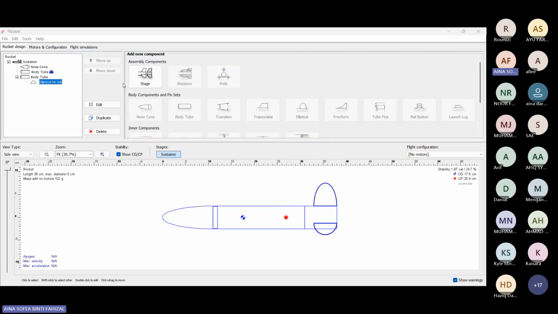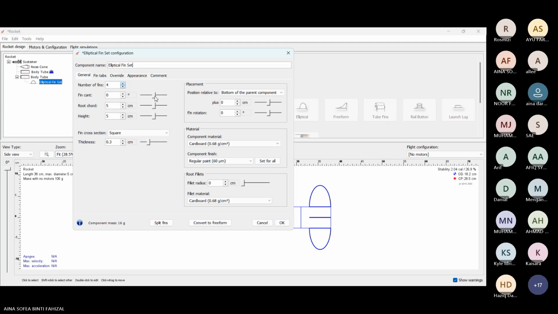I would like it to be 4 fins. And then the root chord is basically the length of the fin on the body tube. So this is the root chord. Meanwhile, this is the height of the fin itself. So I would like to increase my root chord. Let's say I make it 6.